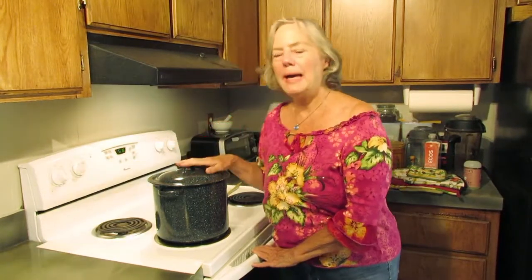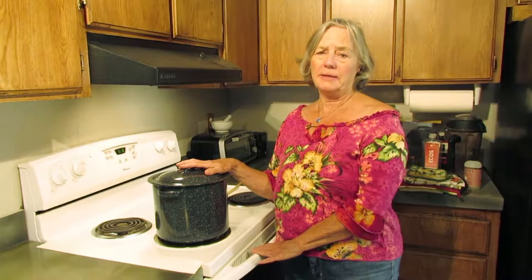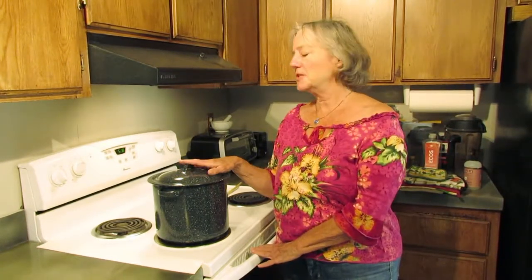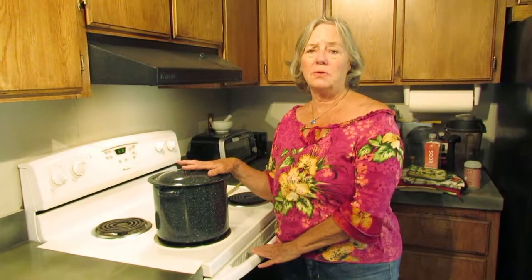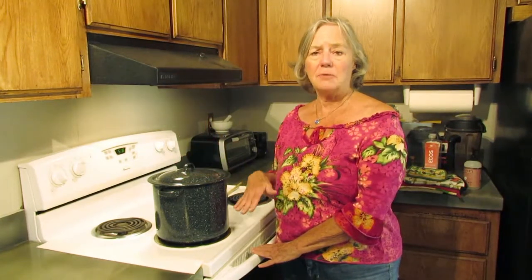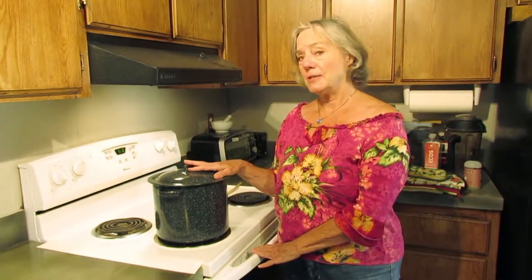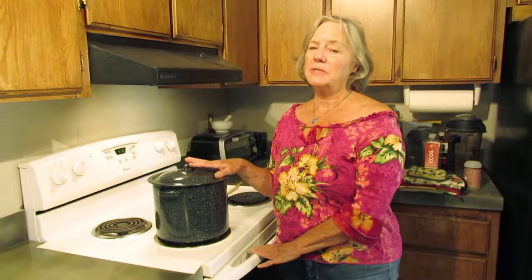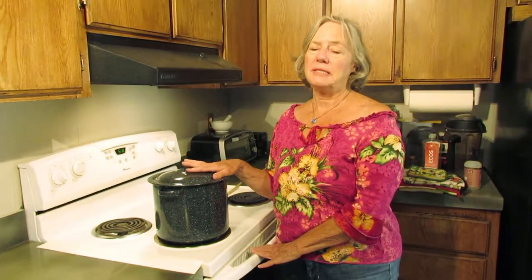Now if you walk away and it comes to a boil for maybe a minute or two, it will be fine. Just turn it off and allow it to cool and everything to settle back down. If you by chance walk away for 10, 20 minutes and it's boiling, don't throw it out. It will taste different, but it will still be fine.